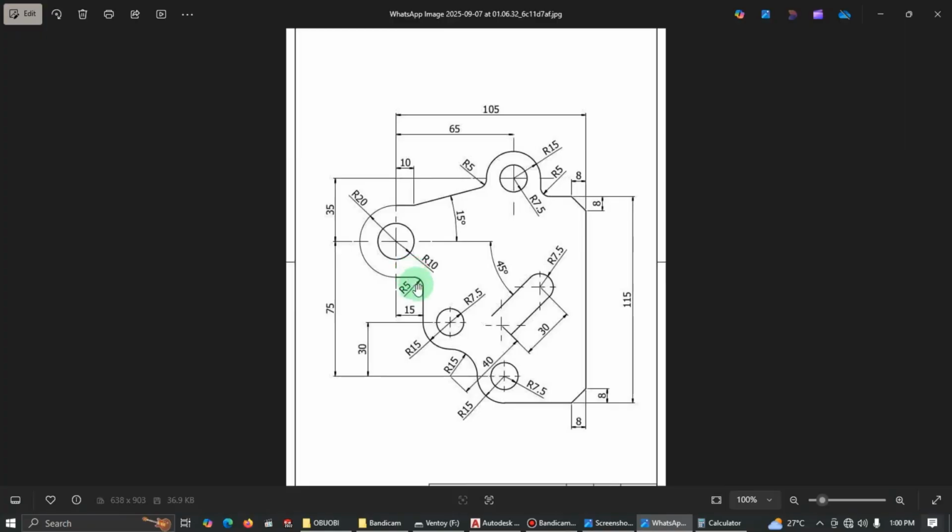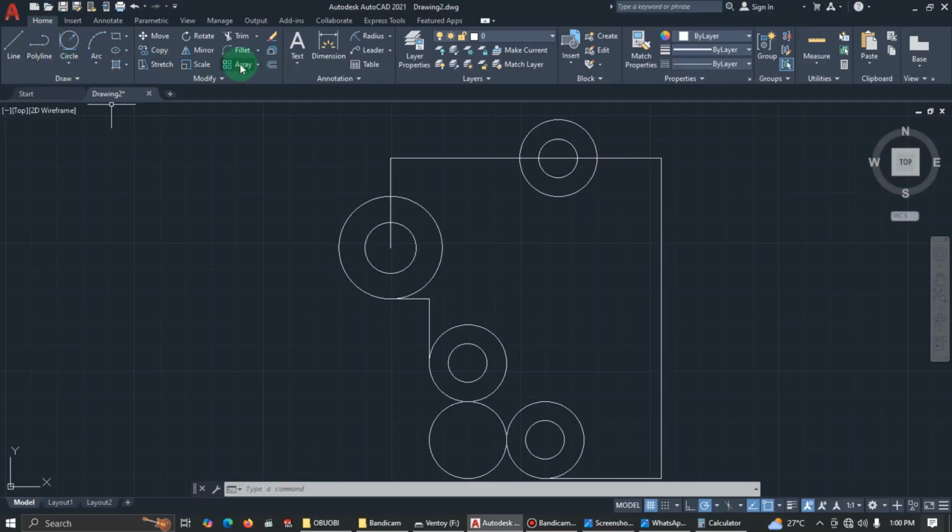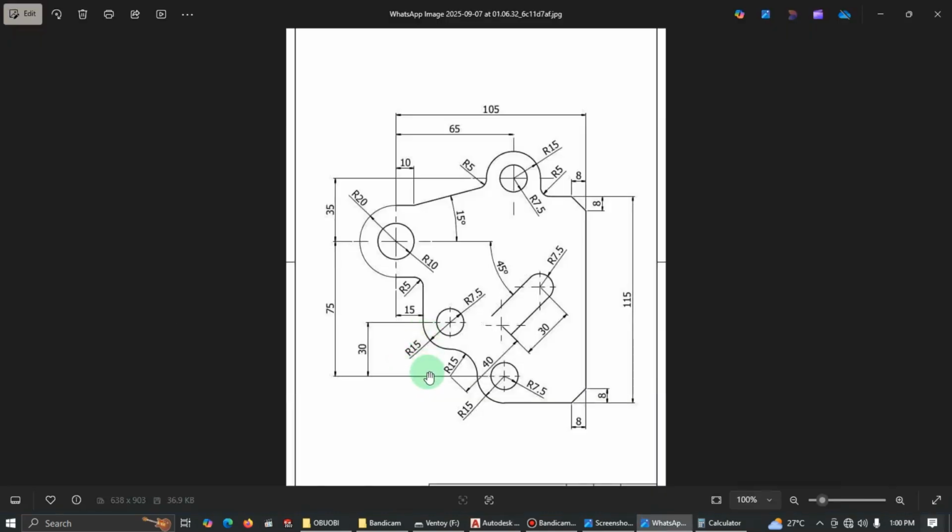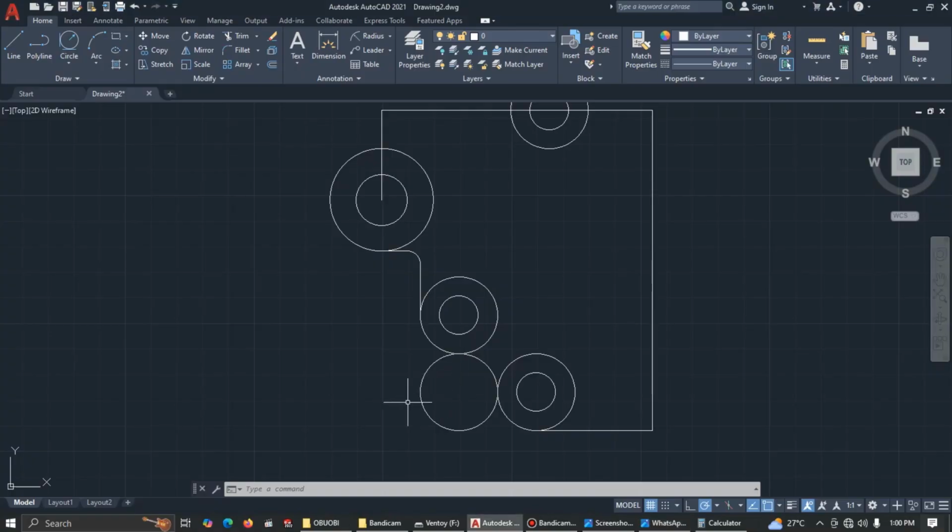The radius is 5, so you can use fillet or tan radius. Pick radius, which is 5, press enter, click this line, you have it. Okay, and if you come here too, you see we need to trim. Let's trim this line, trim here as well. Good.